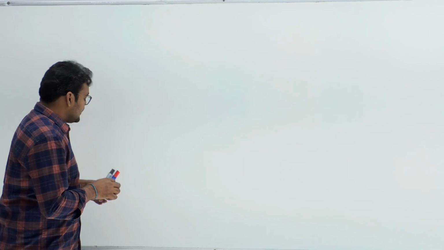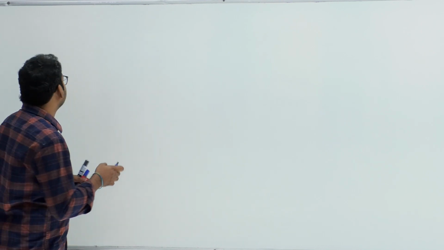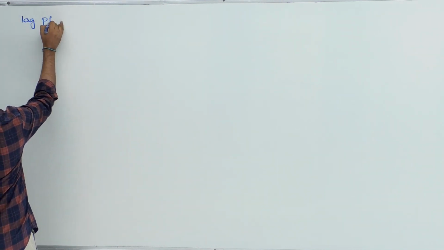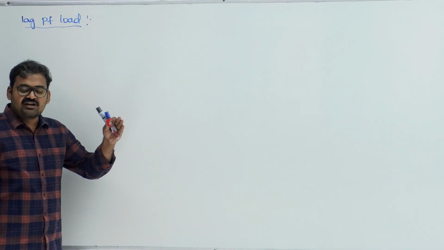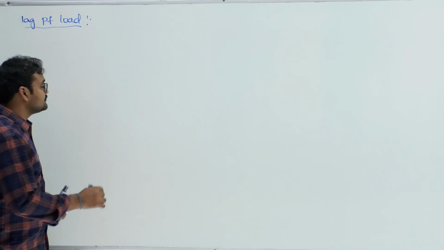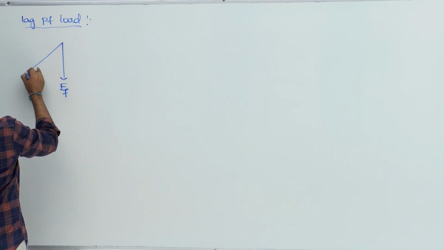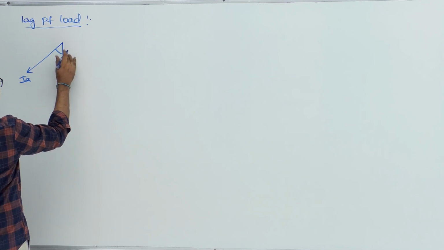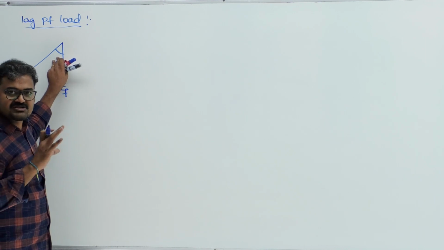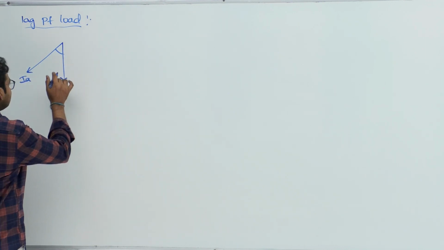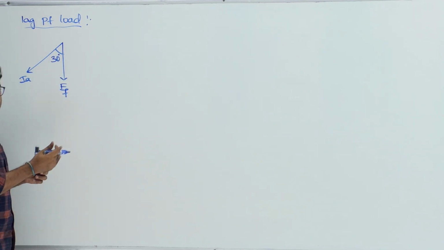Now look at this. I wanted to study the nature of armature reaction for a lagging power factor load. So what exactly do we mean by a lagging power factor load? Current will lag the EMF by some finite angle. Suppose this is EMF Ef, current will lag this EMF by some finite angle. We will call it the power factor angle. I will represent the angles a little later; right now you just understand the phasors. This is current lagging the EMF by some finite angle. Let us say 30 degrees lagging power factor, cos 30 lagging power factor.